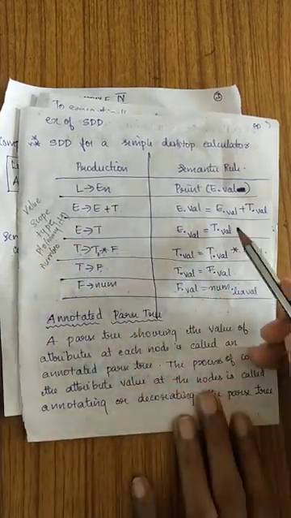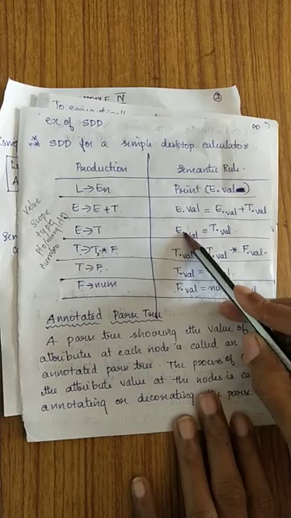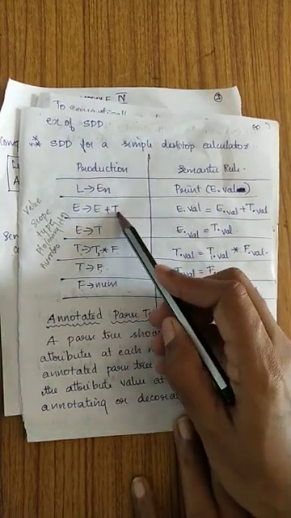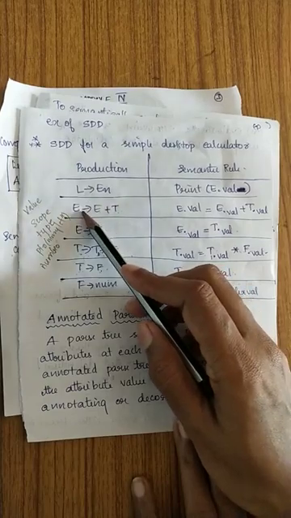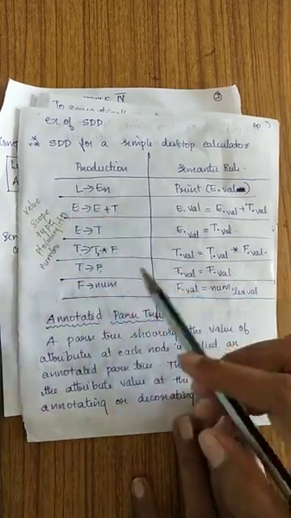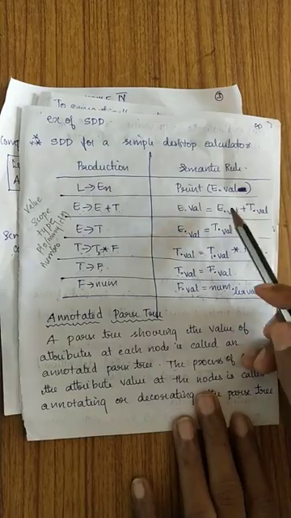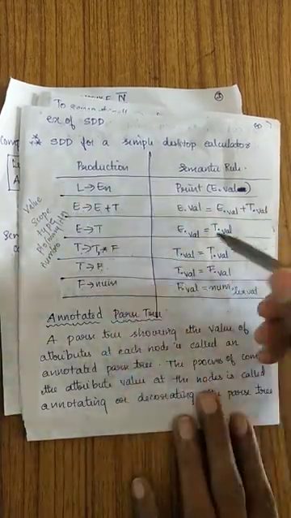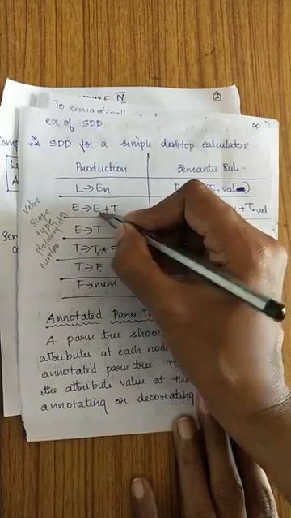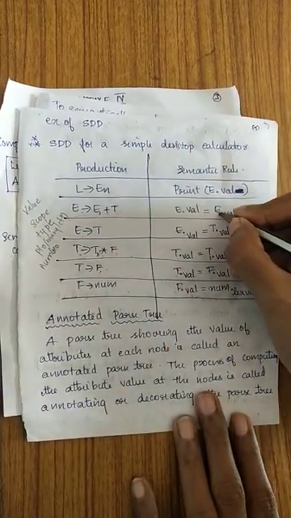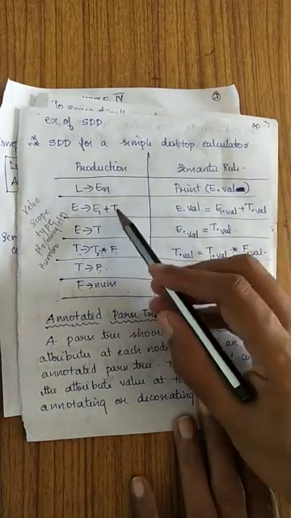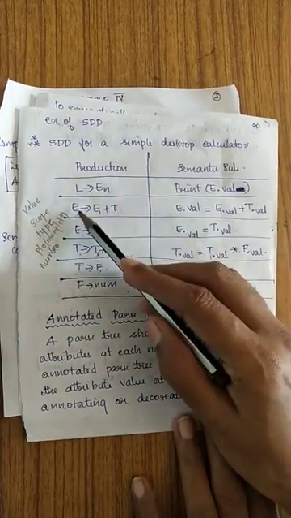Similarly here, t's value will be assigned to the value for e. So the value of e will be added with the value of t, and the result will be given to this e. There is also a confusion about which value is added. To avoid confusion, I wrote a dash, a 1 here. So now it's clear, e1's value is added with t's value, and the result will be given to e's value.